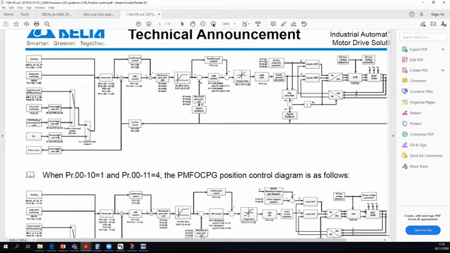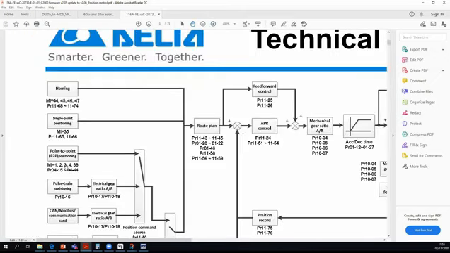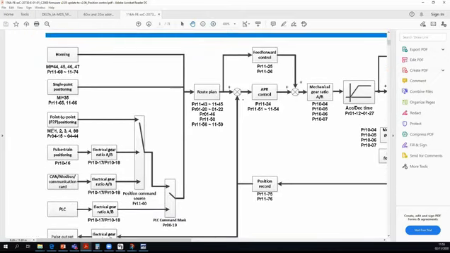Yeah. You can see here, point-to-point positioning. So you configure your digital inputs to the multi-step speed or position. And then you also have to configure one of the digital inputs to 88, and that is to actually trigger the movement to whichever position you have defined. And you can set the different positions in these parameters. Okay.